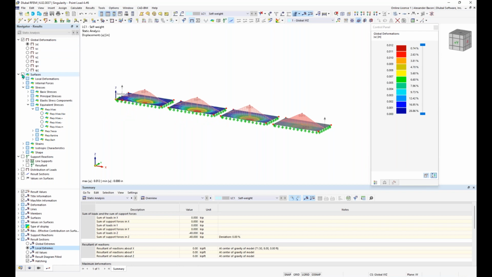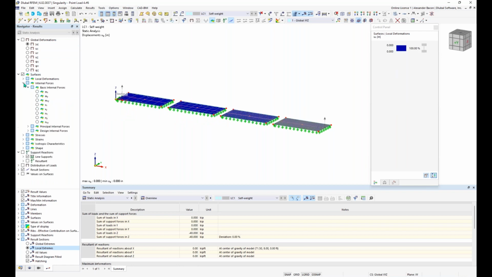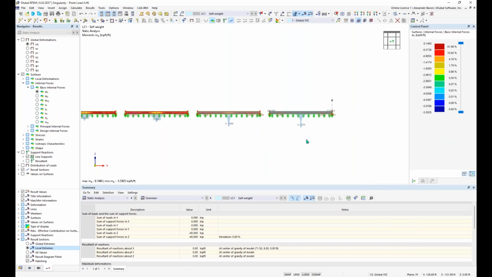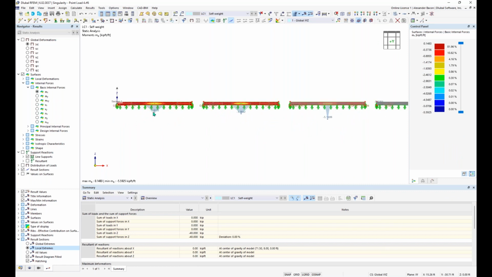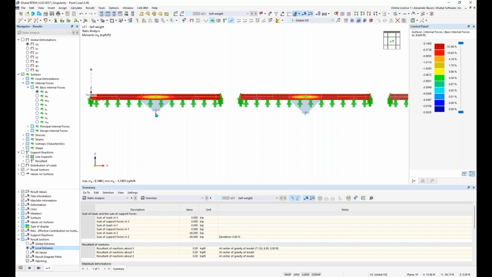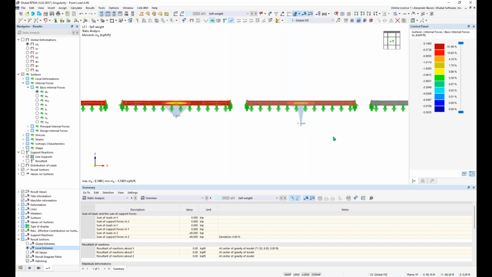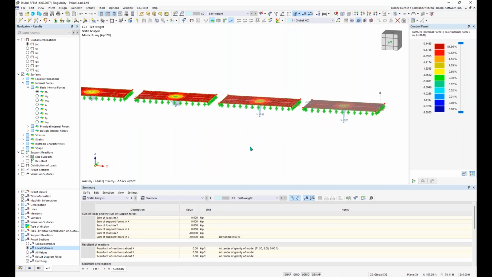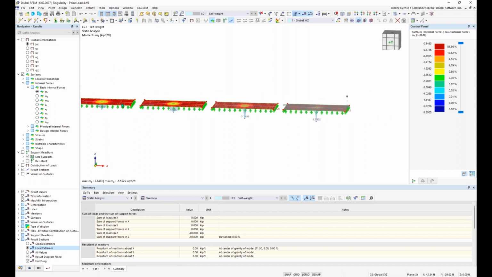Let's take a look at our internal forces. So if we go to internal forces and we take a look at our bending moments along the x-axis here, this is where things start to get a little tricky, because you can see here our surface on the left is showing a maximum moment of negative 2.91 kip feet per foot. And then our last surface here is showing a very different number of negative 5.5. And so we know that the finer FE mesh here is better than the coarse FE mesh. But the question is, which moment is the right moment here between these surfaces?